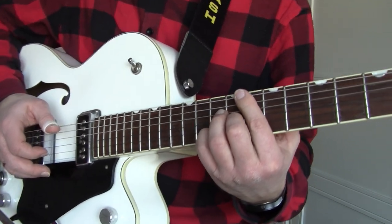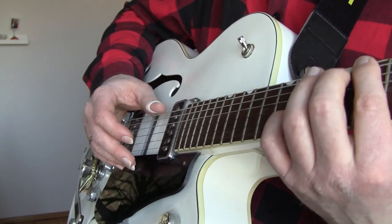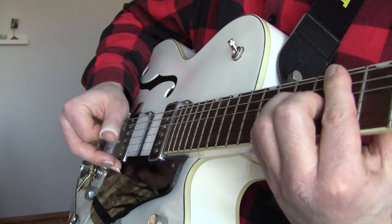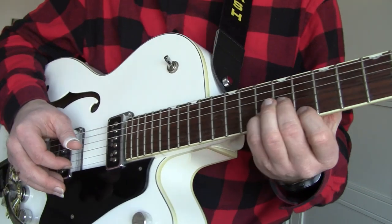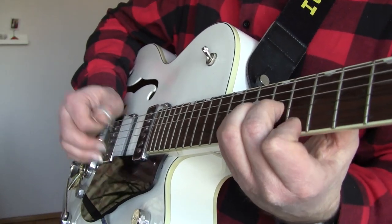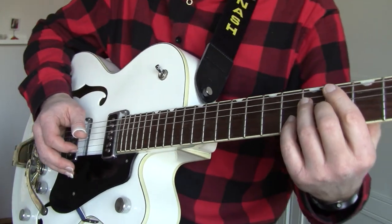Once again, watch my right hand. And then the chord changes a little bit. So again the first part.